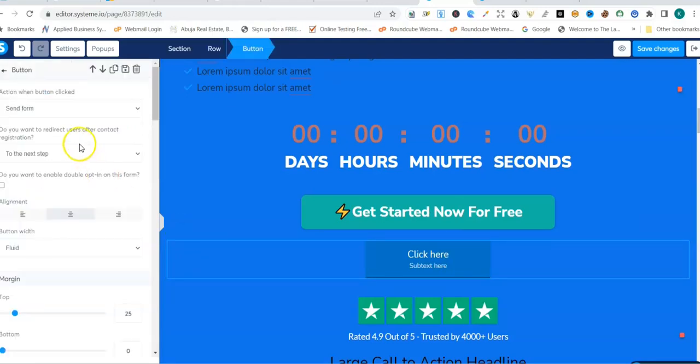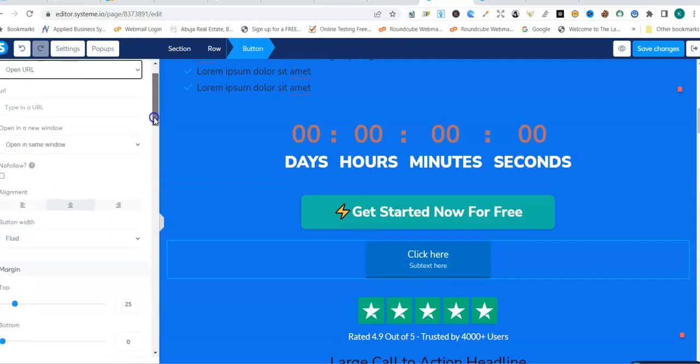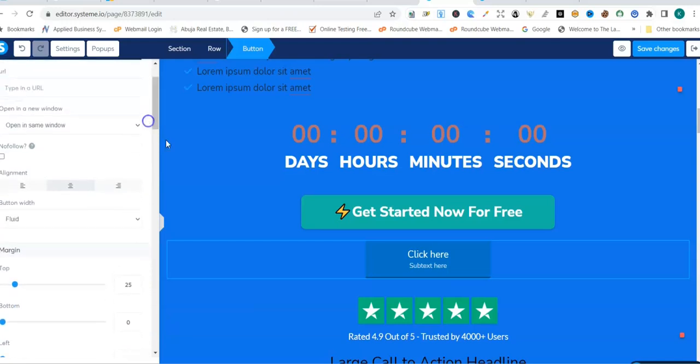Okay. Let me do something. So it's even asked it, right? You can even take it to the side. You can try to leave it in the middle. Just follow the flow. Action when button is clicked. So open URL, just put your link here. They say open in same window. I open the same window. Once I put my link here, it will ask me what I want them to see. So you just put what you want them to see there. So that's that about that.